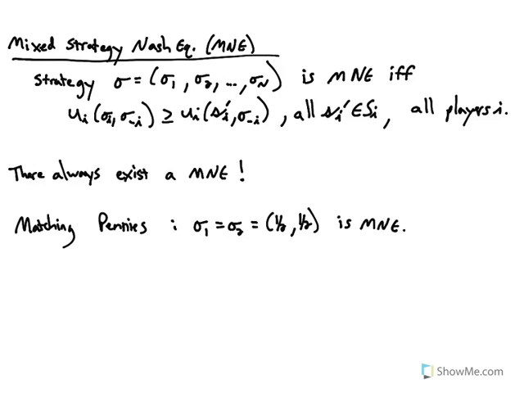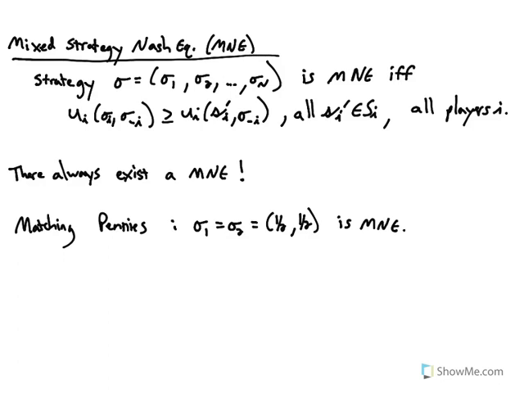Which means that anything you do is a best response. Right? So if I'm playing 50-50, anything you do is a best response, including 50-50. If you're playing 50-50, anything I do is a best response, including 50-50. So if we're both playing 50-50, we are both best responding to what the other player has done, which makes it a Nash equilibrium.